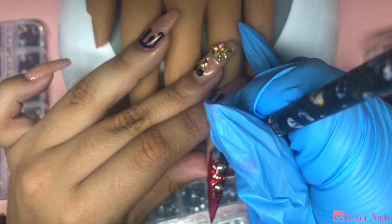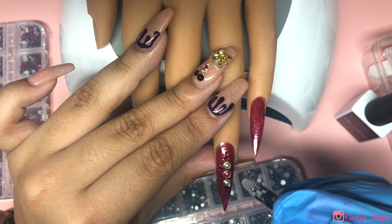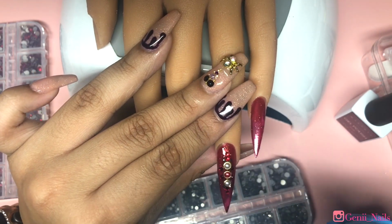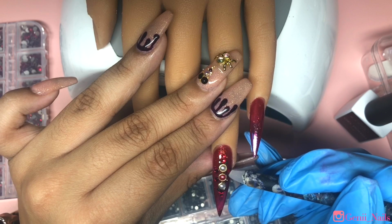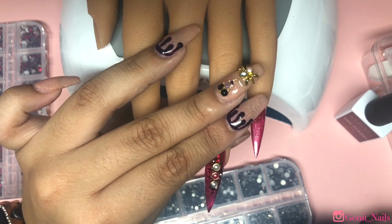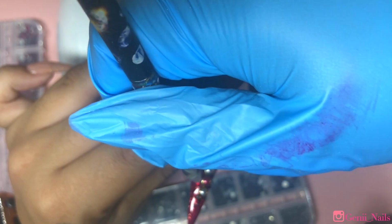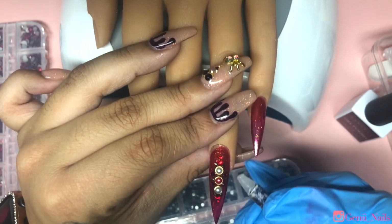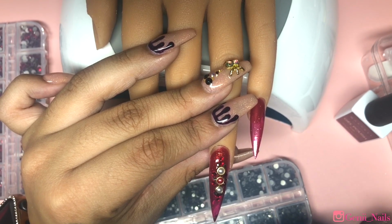I do also have an Iguana hand, which is good as well, just that when I first started doing my nail videos, I didn't know much about practice hands or really anything about nails like that. So I did get this at the beginning of my YouTube journey, and I wasn't really aware of the different types of hands, so I did buy the one that was not posable. So it's really hard to work with if you don't purchase a posable one. But that one that I have from Red Iguana, even though it is not posable, is a full-size hand, and it did cost me $208 with taxes. But I probably will go in the near future and purchase a posable full hand as well from Iguana, just in a different skin tone.